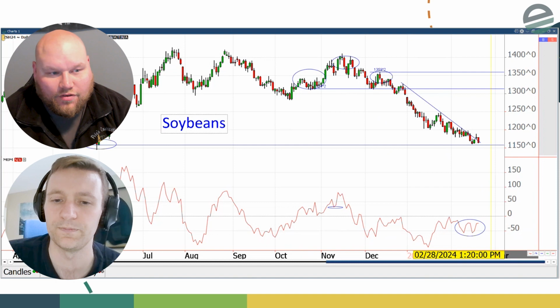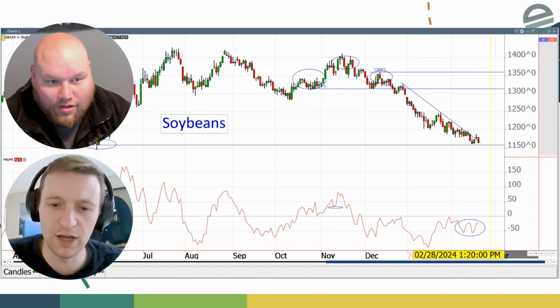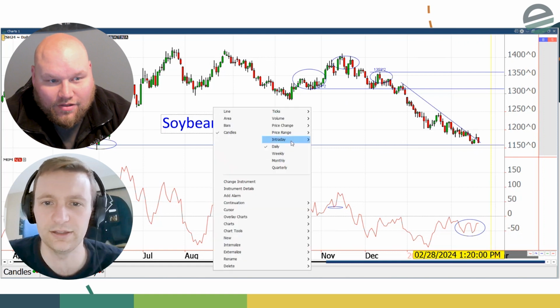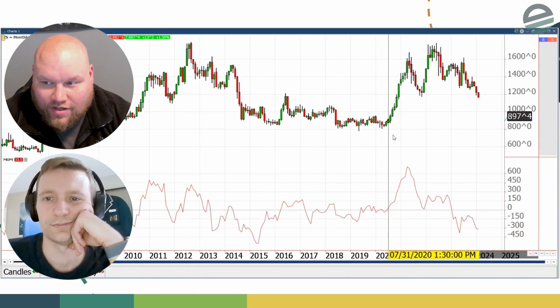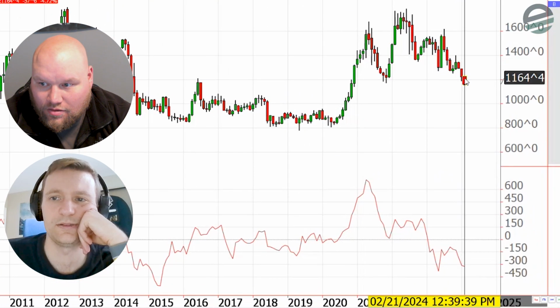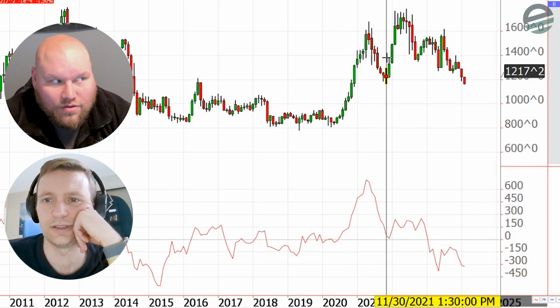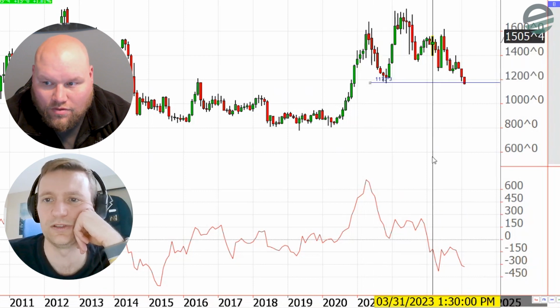What do you think? Well, I was just going to say, you've always said to look at the longer-term chart on a longer-term scale. If you look at a monthly, 11.50 looks like the next testing area right here. We're almost at the end of the month too, by the way. So on the monthly, you're almost closing into a new low here.